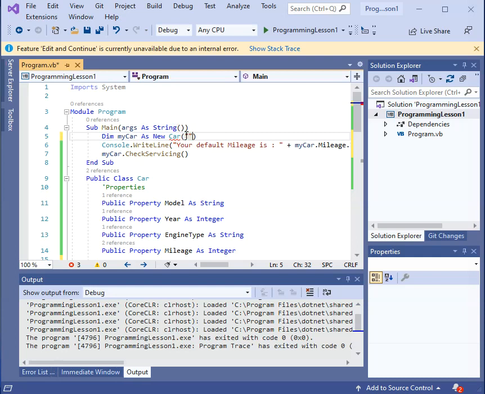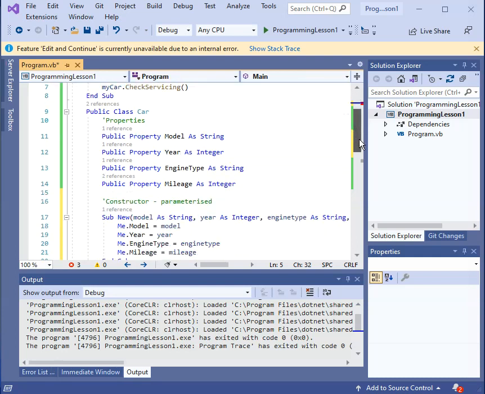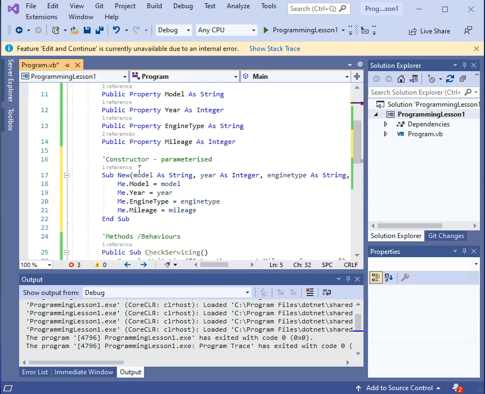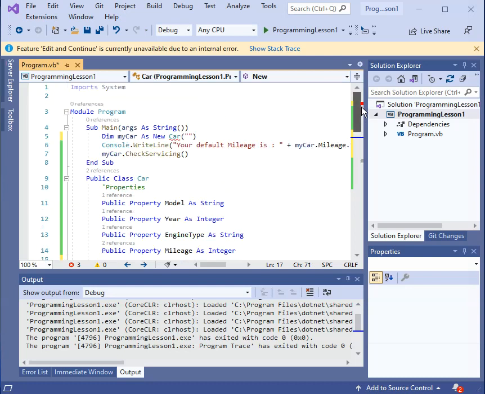Okay, so the first values on the constructor are the parameters. Now I want to pass the arguments. These are parameters. Now where I put the values are the arguments. So now let me put the arguments.